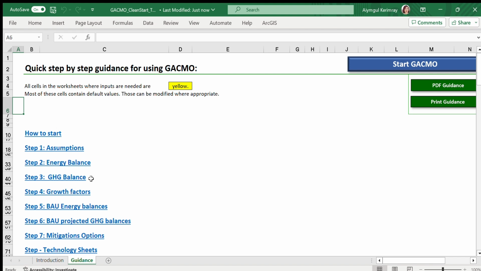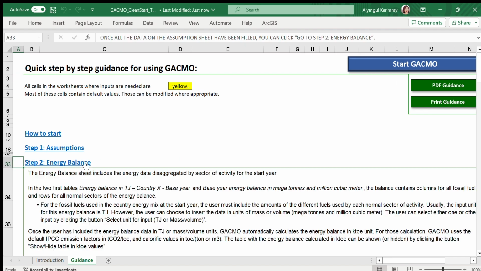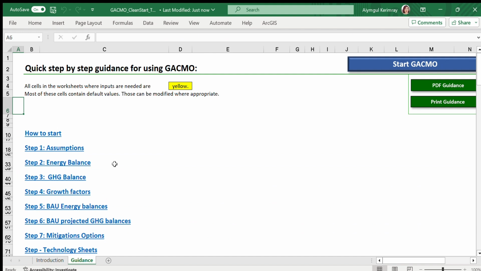By clicking on the titles in blue, the text will expand with a brief description of the content of each step. Clicking on the green button called PDF Guidance, the user will be able to download the guidance document in PDF format. To navigate further in the GACMO tool, click on the Start GACMO button.